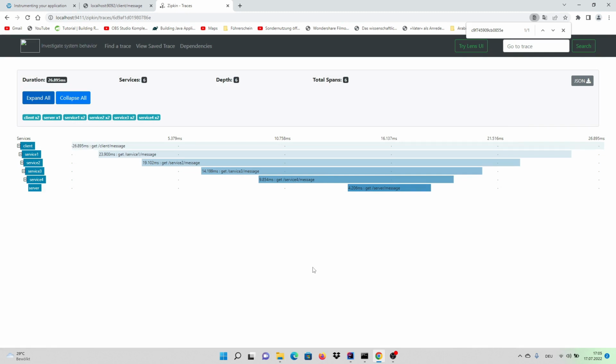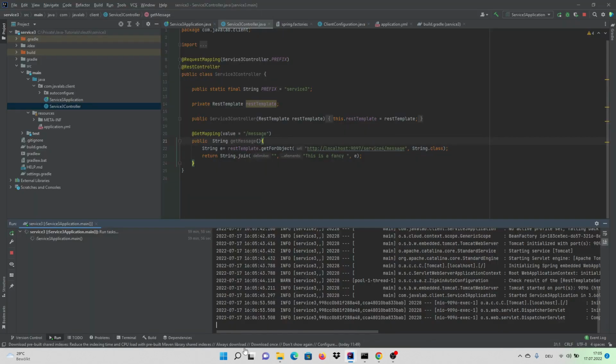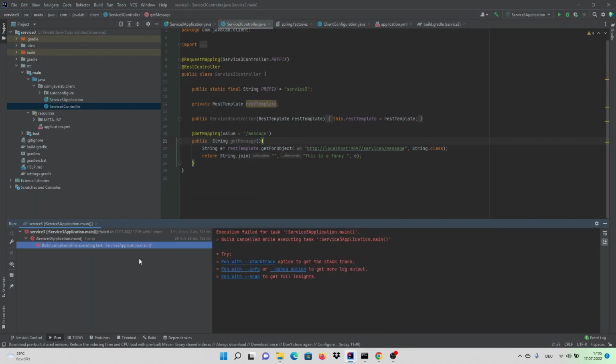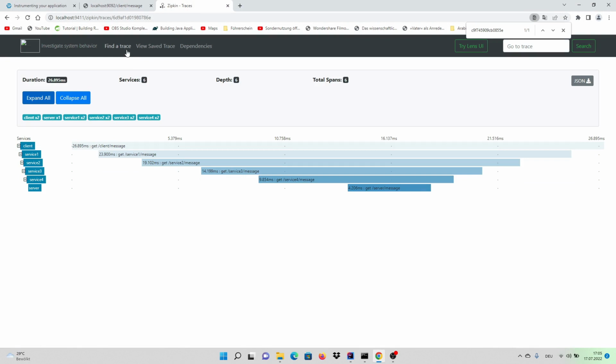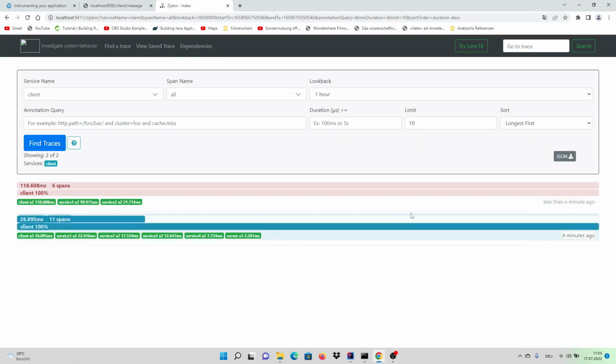Now let's cause some failure. Let's, for example, shut down service 3 and see what will happen. Okay, now we have shut down service 3. If we try to get a message, we end up in a failure, and here we can go again, find traces.